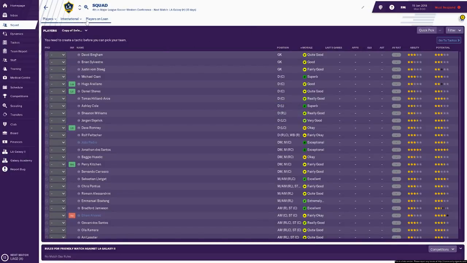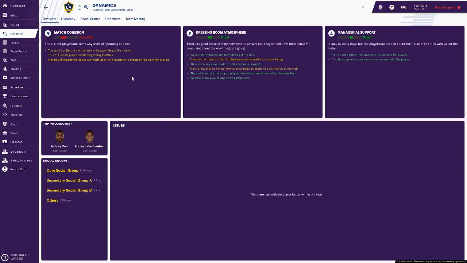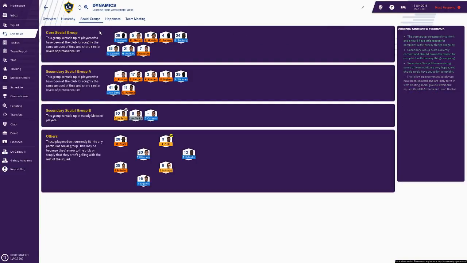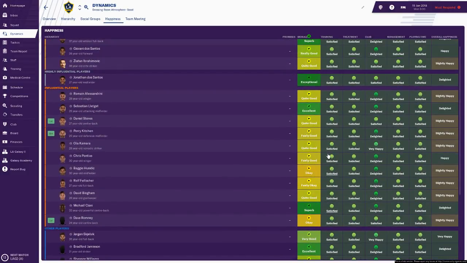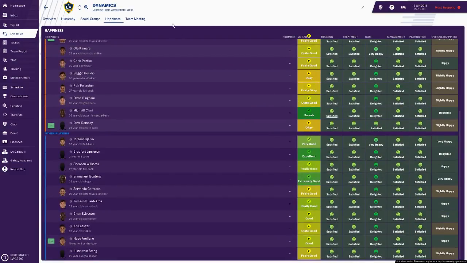You can also quickly see which players in your team are out on loan, or the international screen here. You've got the squad dynamics, which was introduced but has been expanded on in this game, so you can see the hierarchy more clearly, the social groups broken down by core groups, secondary, B and others. Team happiness, I really like the way that this is presented. You can see the happiness across everybody. Everybody's reasonably happy, some are delighted, some are slightly happy, but this is a nice little touch. You've got the hierarchy listed as well, broken down by who you need to keep most happy at the top of the screen, and then the rest of them further down.